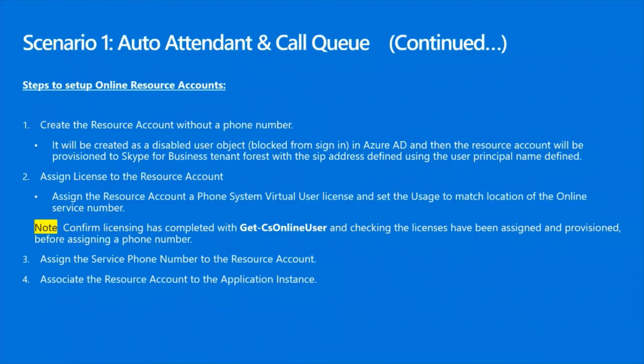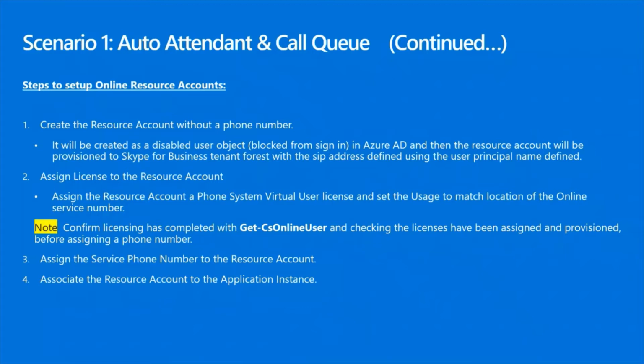Then you assign the virtual user license and set the usage location to match the location of the online services. Once this is done, you can run Get-CsOnlineUser to check the provisioning. I'll share a screenshot from my tenant of how it would ideally look.